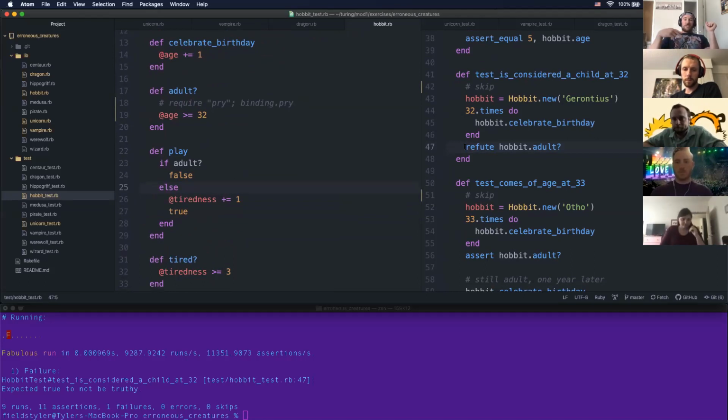And so if it's truthy, so if it's true, or any data type that is truthy, which is a data type that exists, so not nil or false, then it will fail. And so that's what this error message is saying. Expected true, the value you got back, to not be truthy. So it expected the true value you got back to be falsy. Got it. I don't know why they write it that way. I would think expected true to be falsy would be more clear, but yeah.